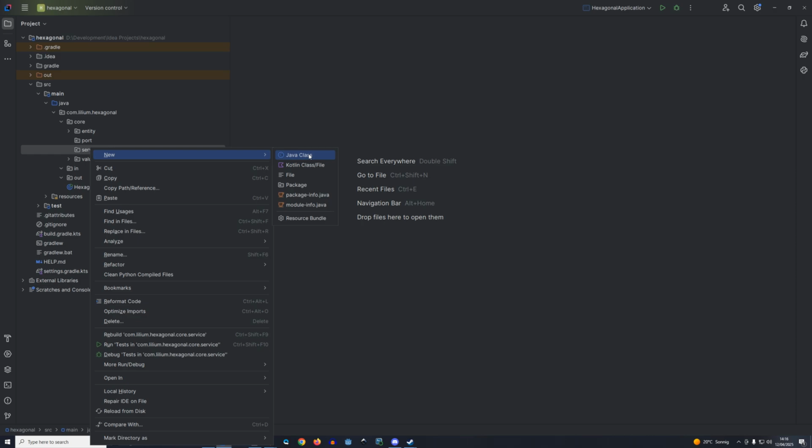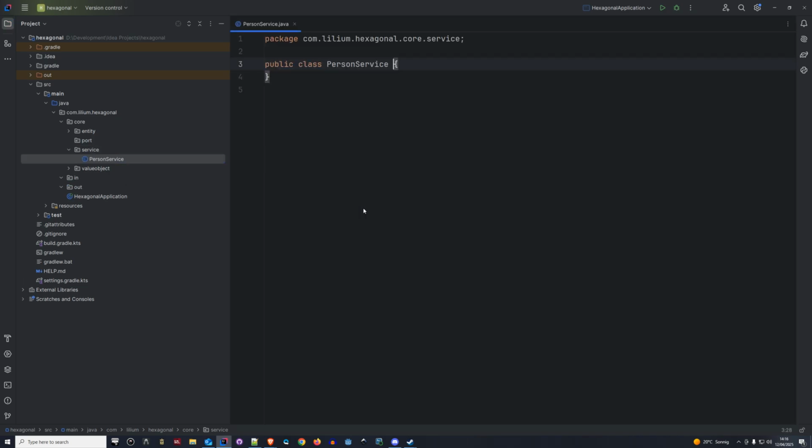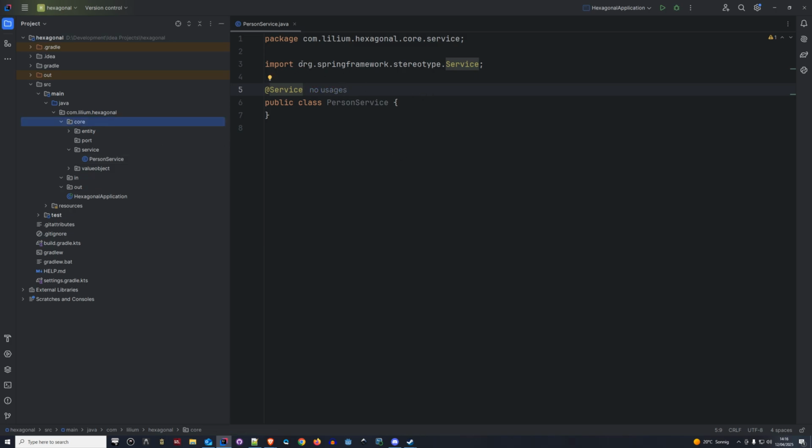So we're going to create a new class here. We're just going to name it person service, since we are working with persons. And this is what we said earlier. We are not allowed to use outside dependencies in the core, but since we are working with Spring Framework, we can add an annotation to it so that this is managed by Spring. If we did not want to do that, there is a way around with some configuration classes which are outside of this package and are able to detect this, but we don't really want to do this now.